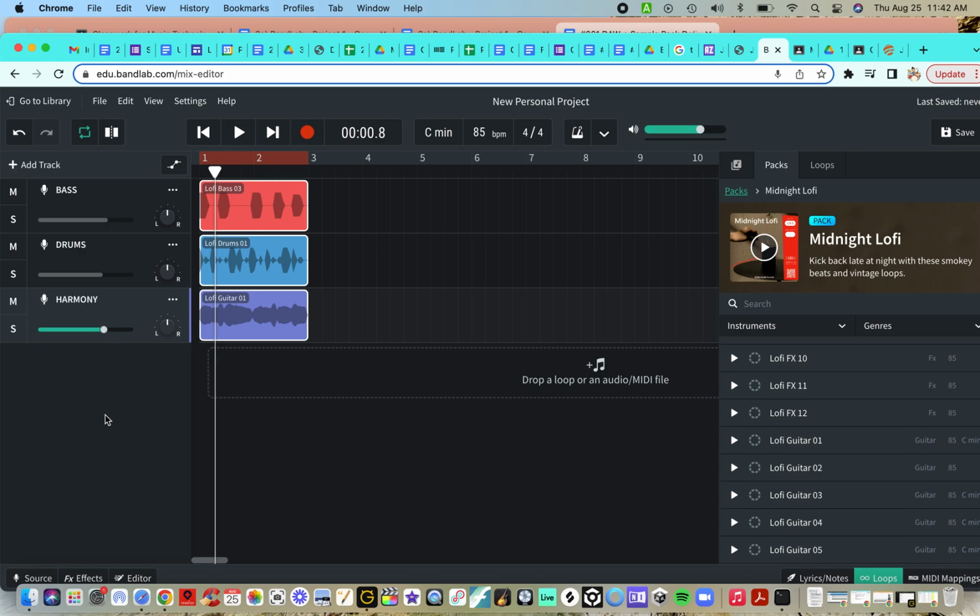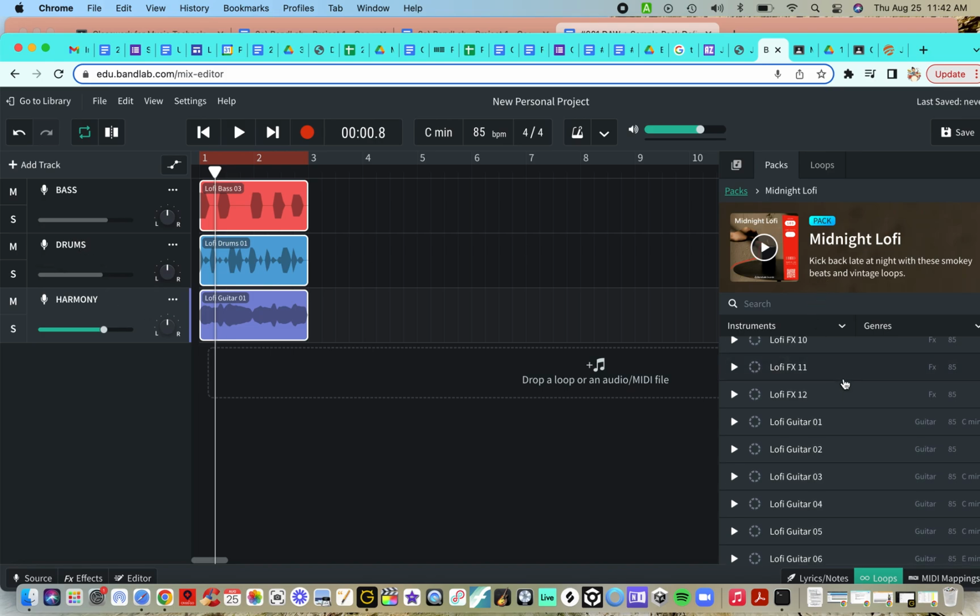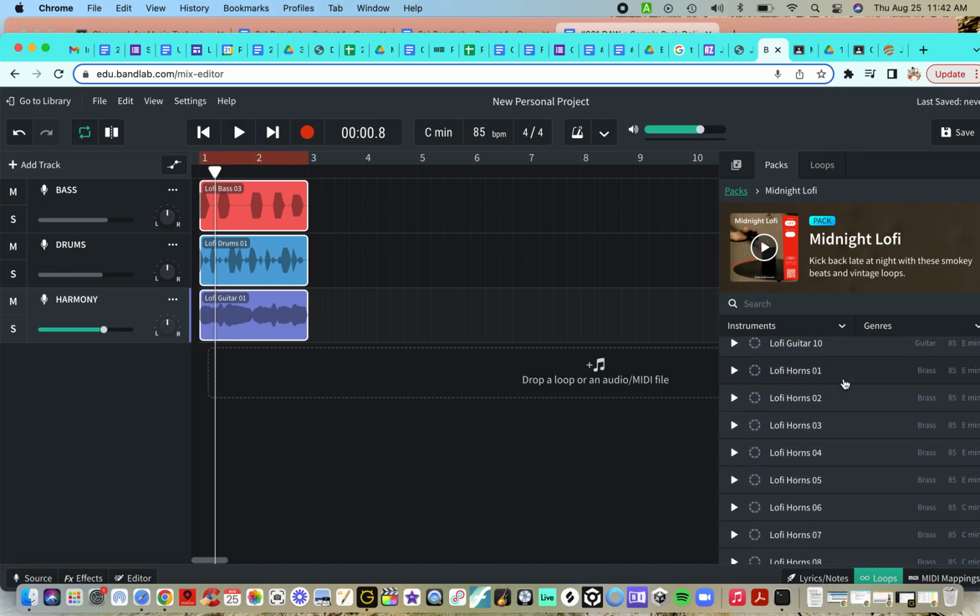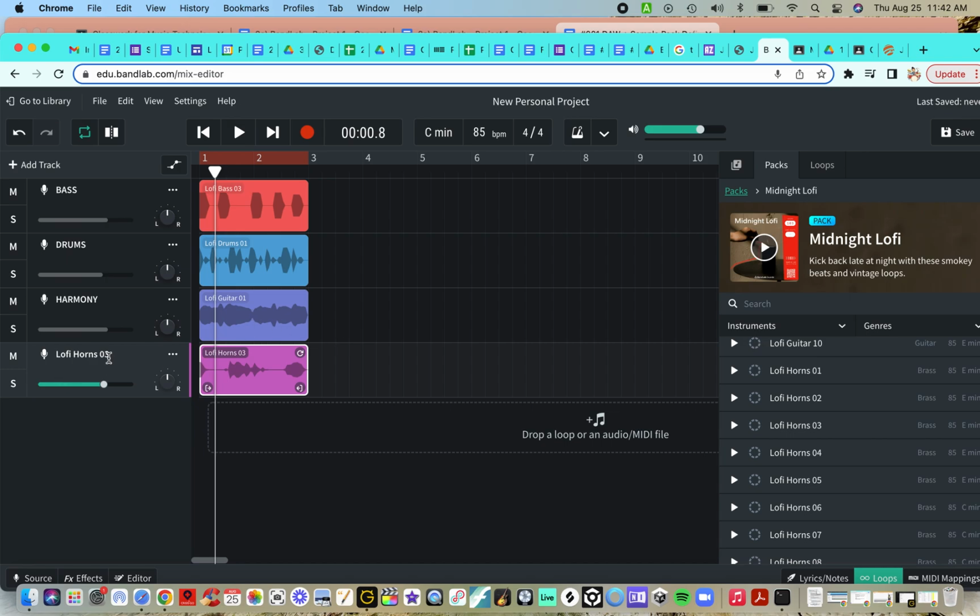This will make it a lot easier when you add your next track to know exactly where to put the next ones over here for project 2 or the verse. What are we missing? Bass, drums, harmony. That's right. The next thing we need is melody. So maybe these horns will be a good melody. That's all right. Double click it. And this again would be our what? Melody.